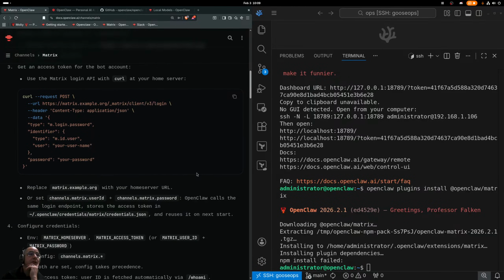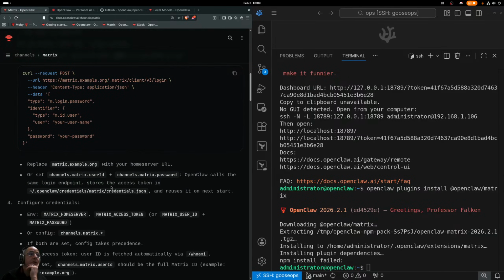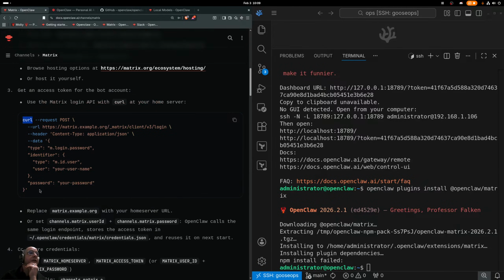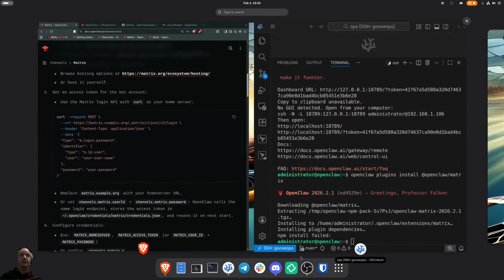So hang on a second. Get an access token for the bot account. So we're going to run this with the password and the username. Got it. Cool. We're going to run this off to the side.